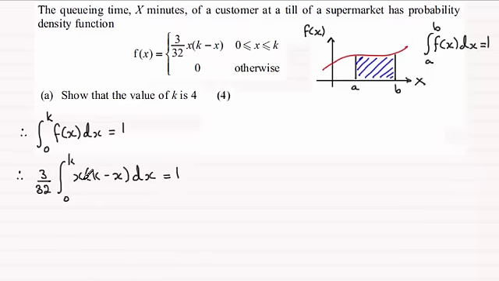And to do this, we'd expand the bracket. So we've still got that integral then from 0 to k. Expanding the bracket, that's going to give us xk or kx, let's put it as kx, and then minus x squared. Don't forget to put that in brackets though, because you've got more than one term there and you're integrating with respect to x.